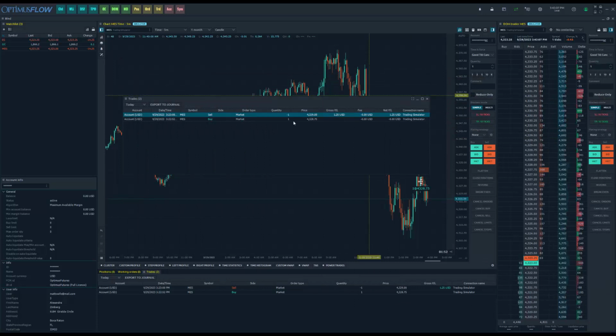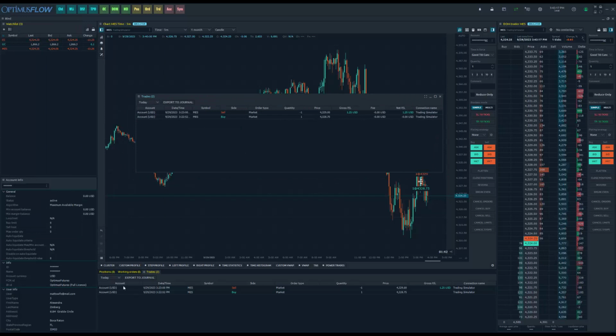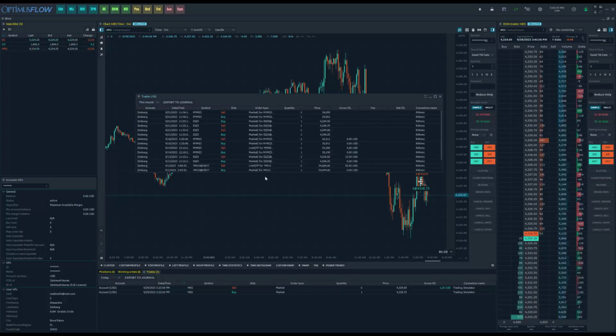Just to recap that again, if you are trading on Optimus Flow and want to use the automatic export option, it is super simple. Just open your trades tab. It will be open here or open at the bottom of your window and just click export to journal. One thing I'd mention, if you didn't notice, there is a filter here on the left-hand side of your screen where you can filter based on previous trading days. So if you have traded in the past, as you can see I have, it will open up older trades that you have done on your account, and you can export these right into the journal as well. So something good to keep in mind.